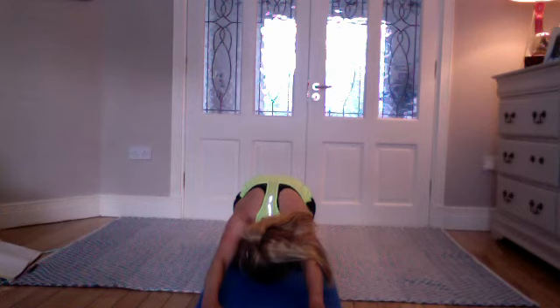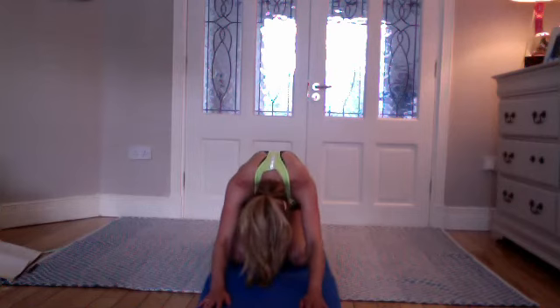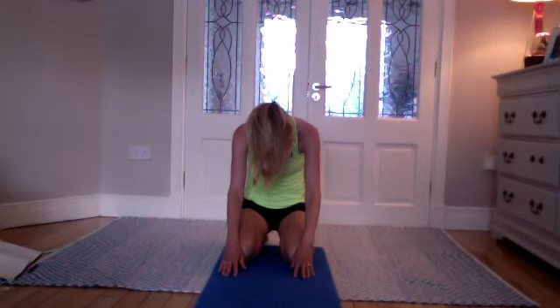Coming down onto the floor, reaching forward into child's stretch — inhale, staying for an exhale. Breathing in and out. Last one — breathe in, and as you go out bring your hands along the floor towards your body. Keep them on the floor — the spine is going to start to round as you come back towards the knees with your hands. Slowly, slowly, slowly — reading the spine back one vertebra at a time. Place your hands onto your thighs, coming back up to seated. Inhale to reach your hands towards the ceiling, exhale go wide. Two more — inhale reach, exhale go wide. One more — inhale reach. Well done everybody, great class!